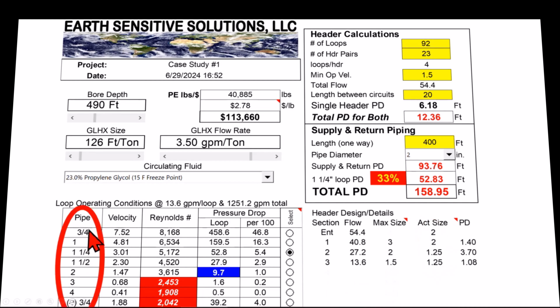Over on the left, we can pick any size loop pipe you want from 3/4 inch up to 4-inch. And honestly, I've never seen a 3 or 4-inch loop, so we just put it in the matrix here to have it available. Down at the bottom, that reflects a Green Abilities twister coil, which consists of 4 3/4 inch loops. And then we merely select the specific size we want on a given job. In this job, it was 1.25 inches, and that's being reflected up here.